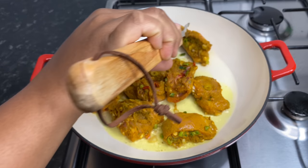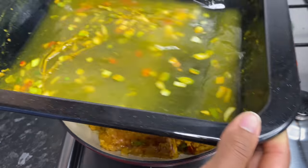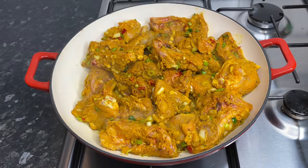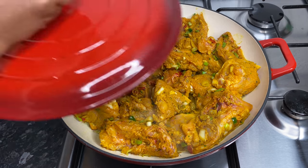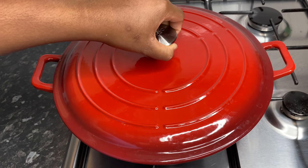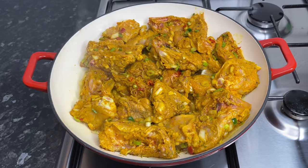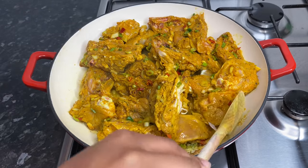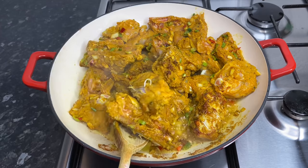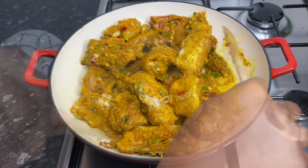I'm adding in my chicken to the pot as soon as the oil got hot. I'm just adding some water to the bowl that we seasoned the curry chicken in and setting it to one side — this is about two cups of water. I'm going to cover up the pot because I want it to spring up its own juices before I add in my water. Checking on my chicken about five minutes later, it did spring up its own juices, so I'm just going to mix it up to seal in that color and ensure the curry is nicely cooked, even though it's still going to cook for another 40 minutes.